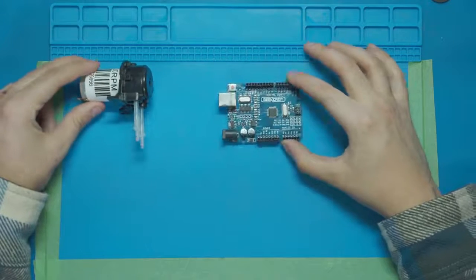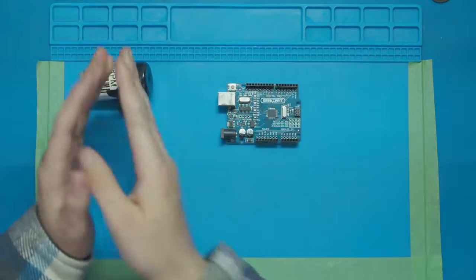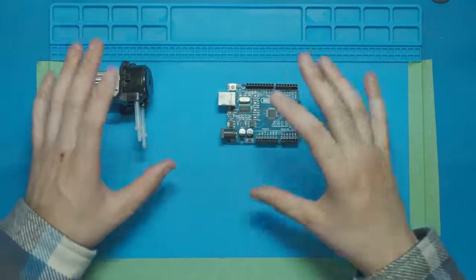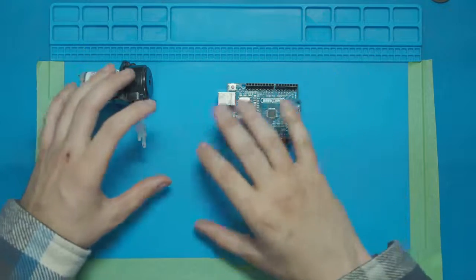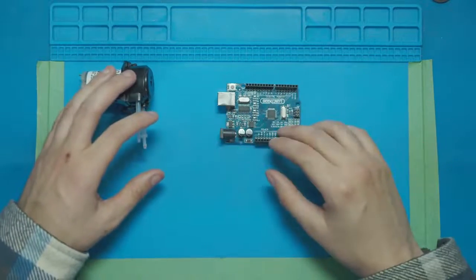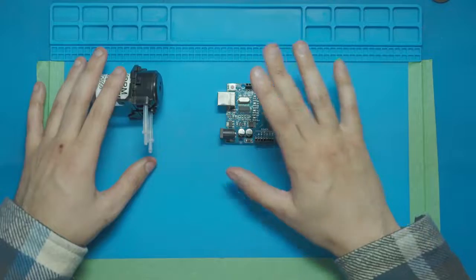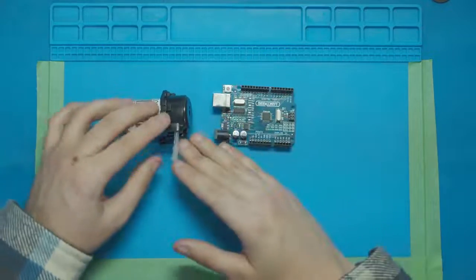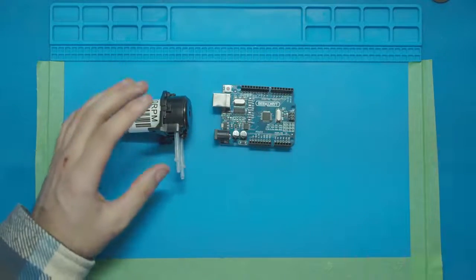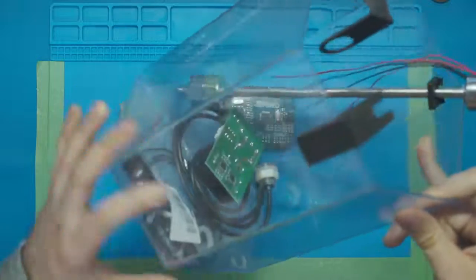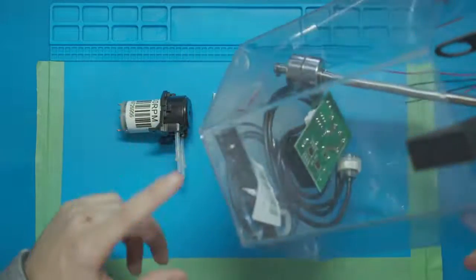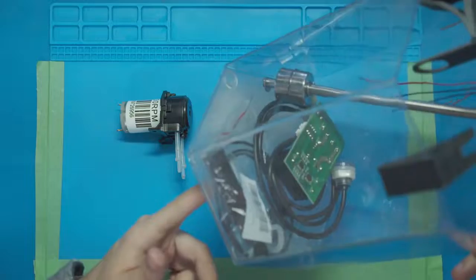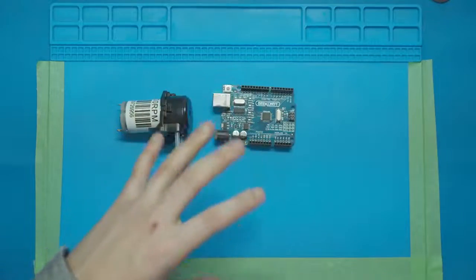Usually in these type of videos we take an Arduino, we connect it to whatever we're reviewing, we make it work, and that's it. But in this video this is actually going to be a project for the next five videos on the channel. We're going to make this Arduino and this pump, pump water in and out of a big container, and then we have all these different types of water sensors that we're going to review in each video individually, and we're going to use this rig to test them.